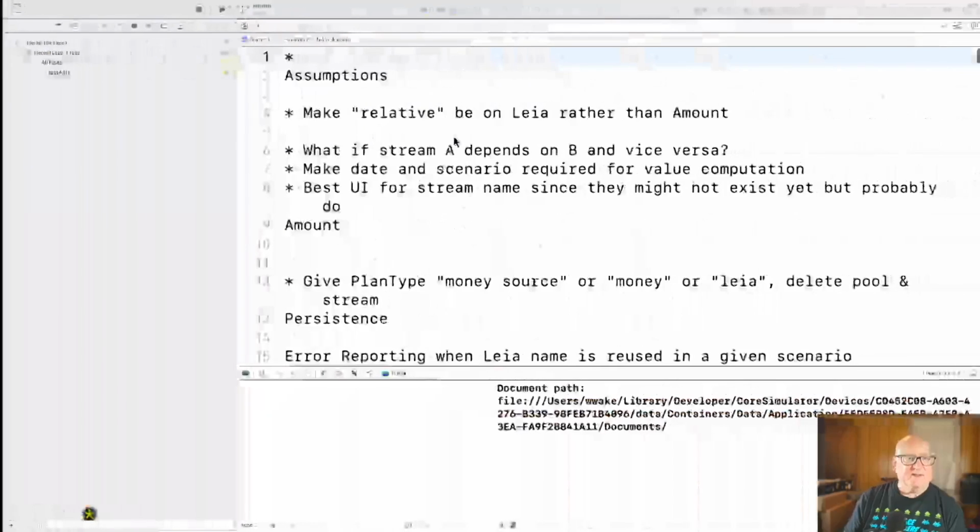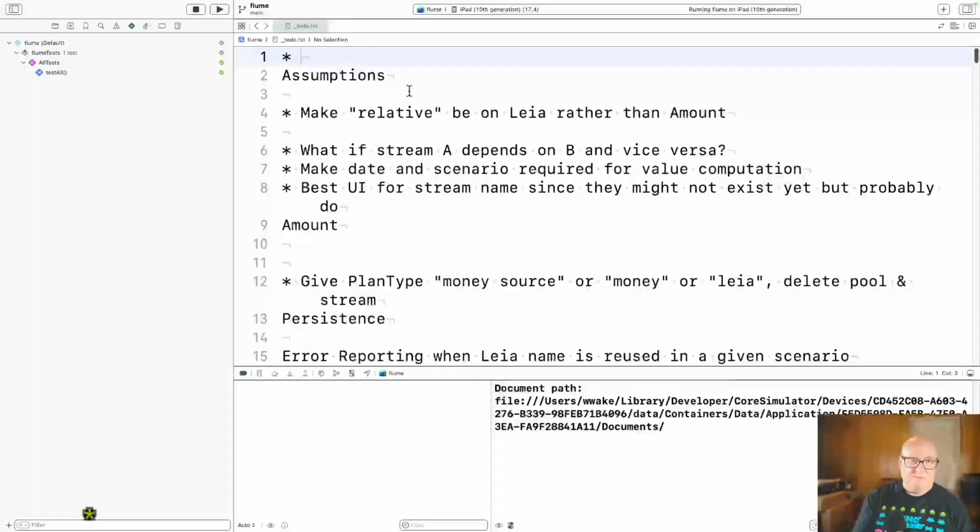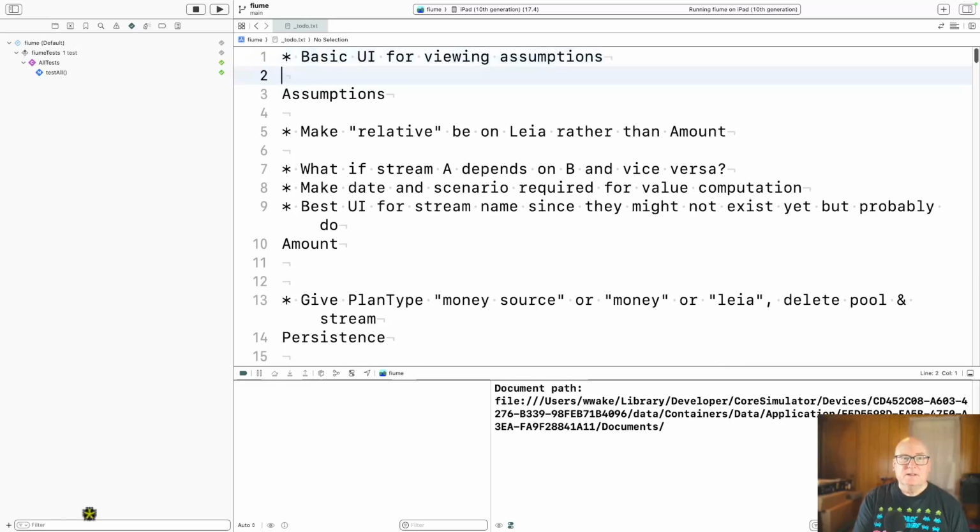All right. So basic UI for viewing assumptions. UI for editing assumptions.